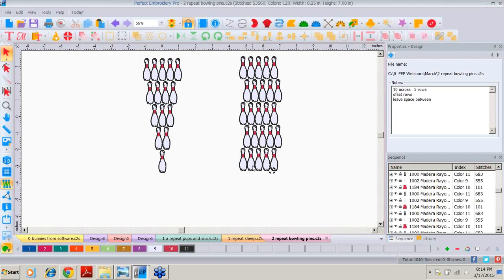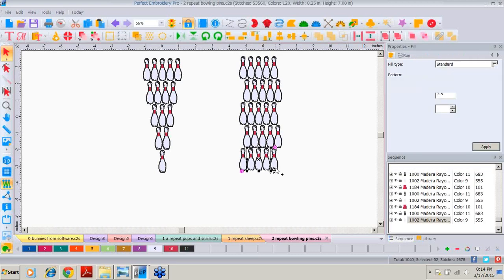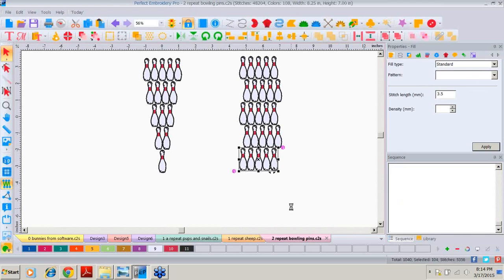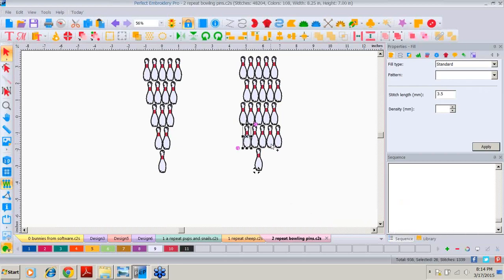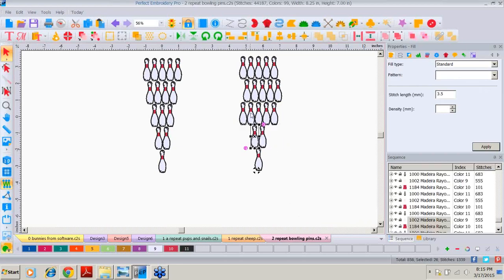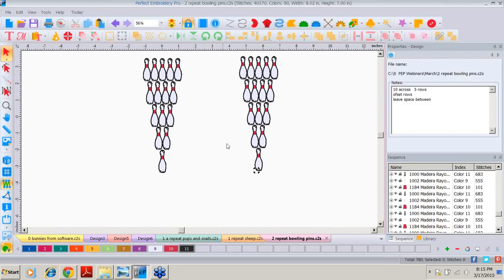I'm going to start with the bowling pins I don't need. I'm holding down the control key so that I can do multiple selects at one time. I'll take care of those. Here I need to leave 2, so let me select this one and the end 2. Delete those. I need 3 in this row, so I will take care of those 2 on the end. Here I want 4. I just delete that one. And you see with just a few deletes that I have turned 1 bowling pin into the actual bowling alley triangle. So very easy to do.